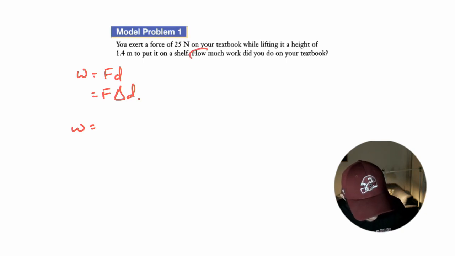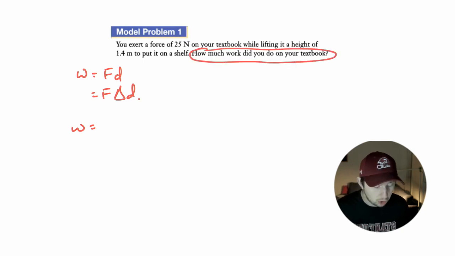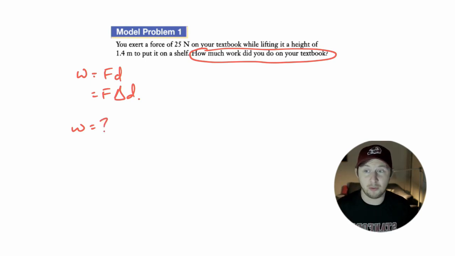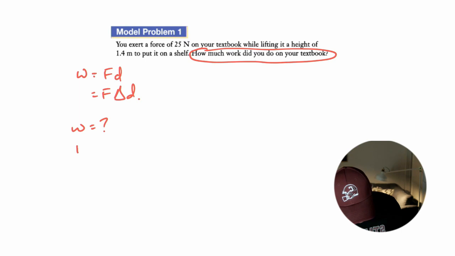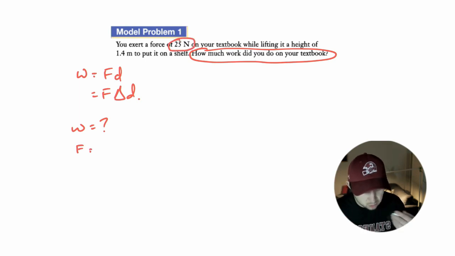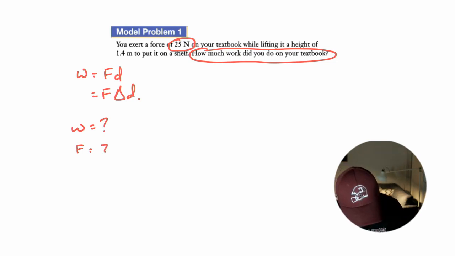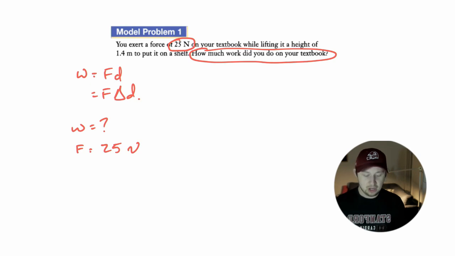Well, no, that's what it's asking us for. How much work did you do on your textbook? So this is a question mark. This is what we're going to solve for. The next thing we're looking at is force. Do we know how much force was exerted? Well, right here, it says, yes, you exert a force of 25 newtons on your textbook. So our force is 25 newtons.